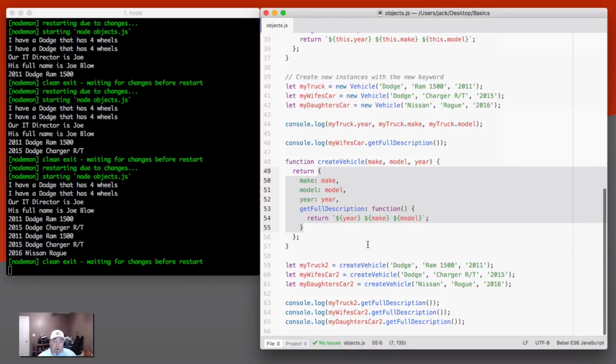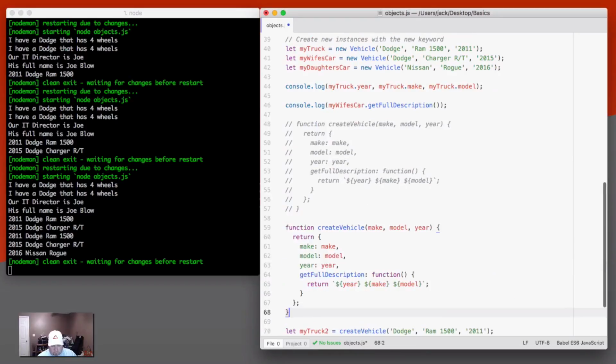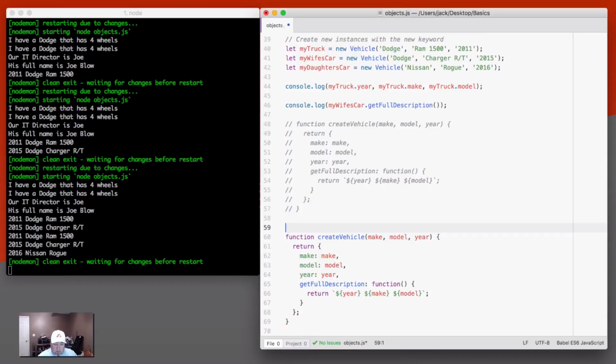Now then, one last thing to look at is es6 enhanced object literal syntax. So I'm going to copy this function and then I'm going to comment it out. And then I'm going to paste it in right here. This is es6 enhanced object literal syntax. So we could change this method here.